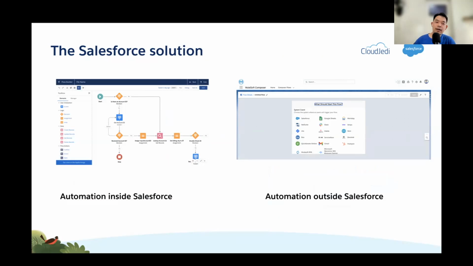Whenever we talk about automation within Salesforce, right now the key point is really focusing on Salesforce Flows, right? We used to use workflow rules and Process Builder, but now the main tool for the job is really Flow Builder. But then the question is, what do we use if we need to automate outside Salesforce, right? When we need to trigger things from another system, say NetSuite or Jira, Mulesoft Composer is the tool that we can use to help with that.